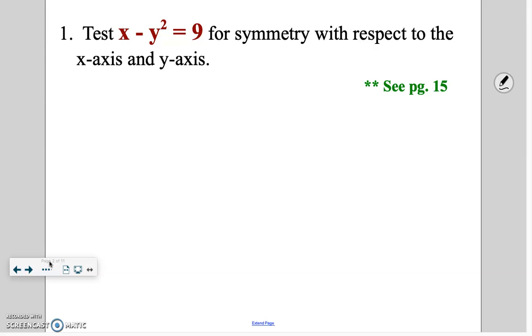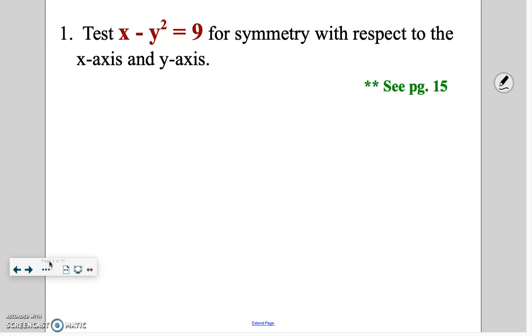Just because we have a graphing calculator doesn't mean we automatically know how to use it, though. And in this case, even if you do know how to do a little graphing with your calculator, the fact that we have x minus y squared equals 9 makes this a little tricky because we have a y squared value. If you're graphing, we have to get to y equals something, so we would still have a lot of calculation by hand anyway. I don't know if that's our answer here, necessarily.